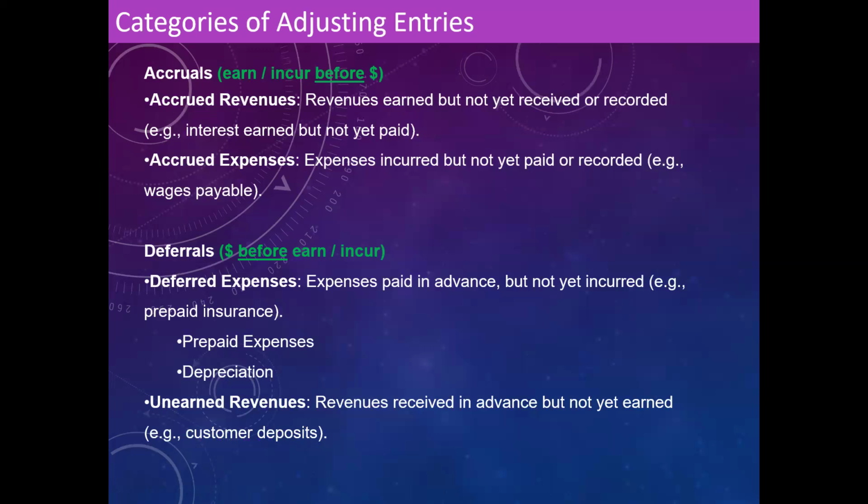But if I recorded that all as revenue when I got it, I would show all of this huge revenue right now and then none in the future. When in fact, what they were doing was paying me for a whole year's worth. So I would record one month's worth each month of that revenue. Okay, so that's the explanation. It can be a little bit confusing, so I'm going to show you some examples.